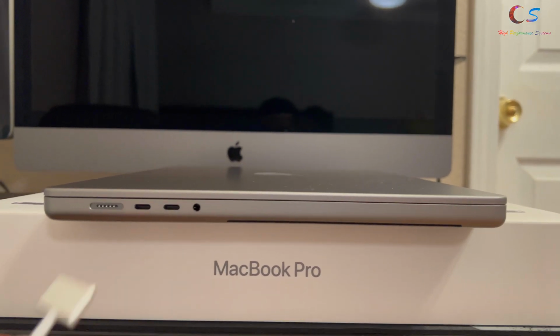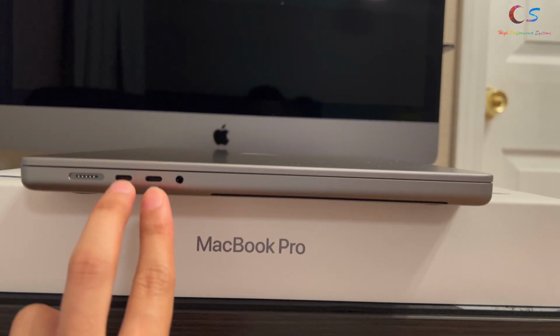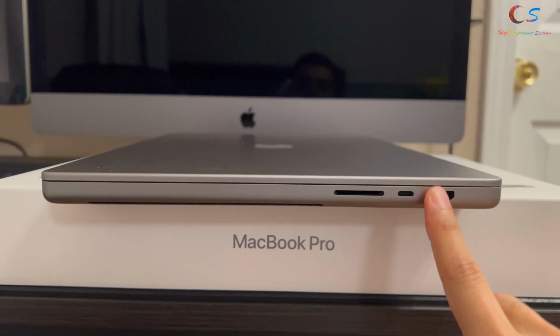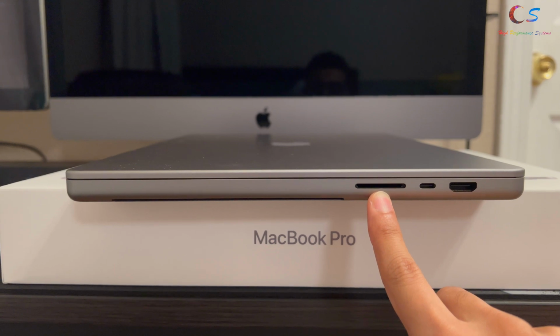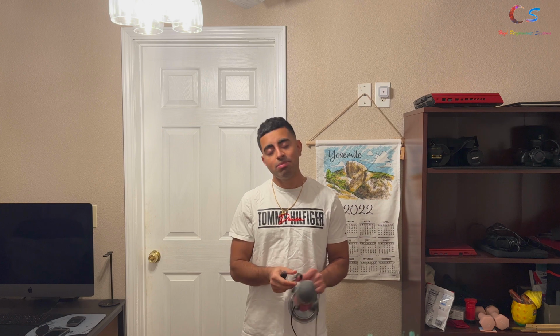On the left side of the laptop, we have the new MagSafe with a nice braided cable. We have two USB 4/Thunderbolt ports, a headphone jack with support for high impedance headphones, and on the right side we have an HDMI, which is apparently 2.0B, not 2.1, another USB 4/Thunderbolt port, and an SD card reader, which is apparently UHS-II speed, which is pretty fast. The one port it is missing that I was kind of disappointed about is USB Type A. I mean, even my microphone uses a USB Type A, and unfortunately, we're still stuck using these dongles.